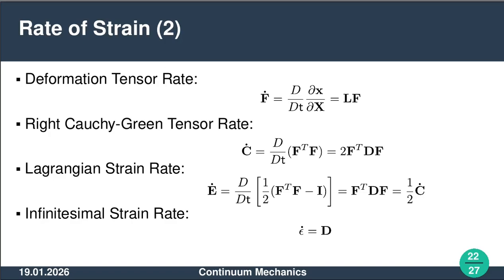And lastly, we have the infinitesimal strain rate, which is epsilon dot equals simply D. In the infinitesimal case, the strain rate is simply the symmetric part of the velocity gradient. It is also one of the few objective strain rates, meaning it is independent of reference changes. Some are not suitable for properly reproducing a rate-dependent material behavior without some accommodation.